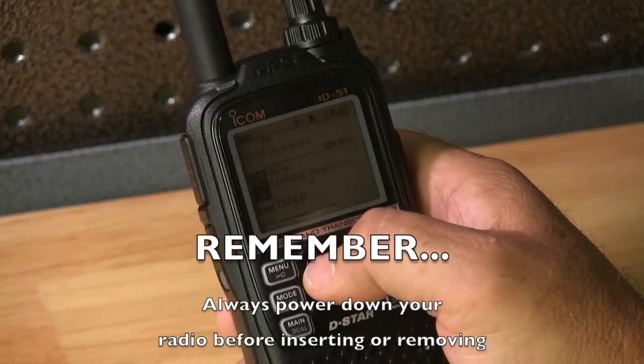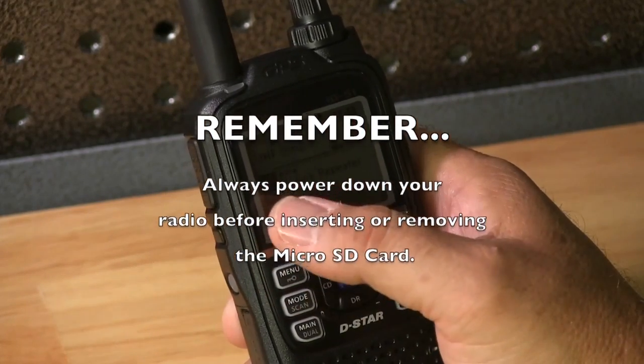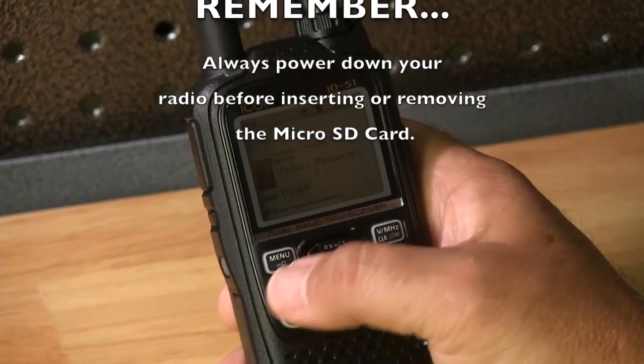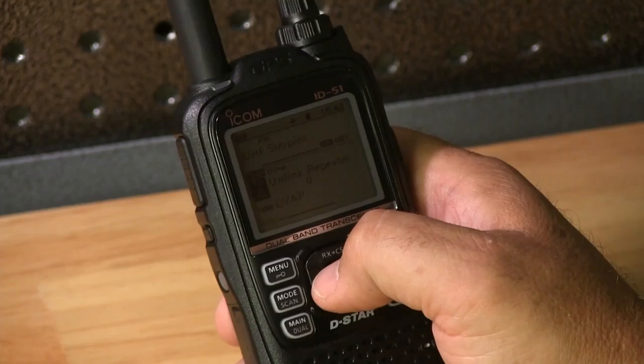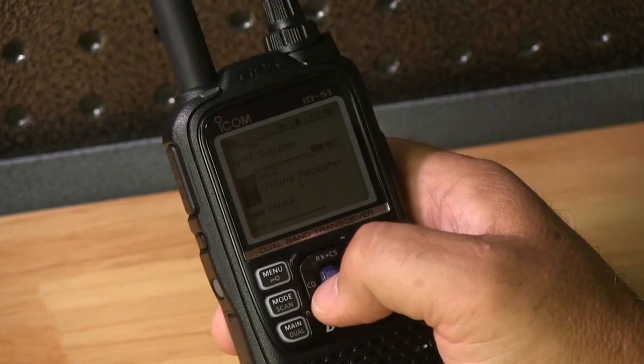We're going to use the CS51 software that comes with the radio, and I'm going to have to hook it up to my Windows computer. You'll go through just like you're going to set up another repeater group, except we're going to make one called Simplex. Since I don't have the serial cable to hook up to my computer, I'm going to just use the SD card that's in the radio and hook it up into the card reader, and then I can read that file straight into the CS51 software.